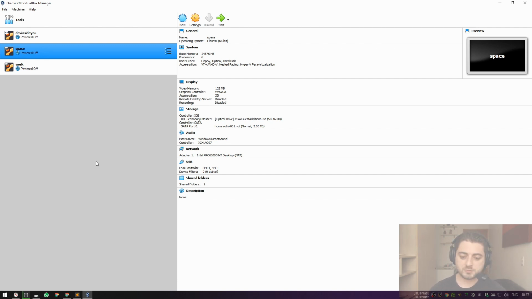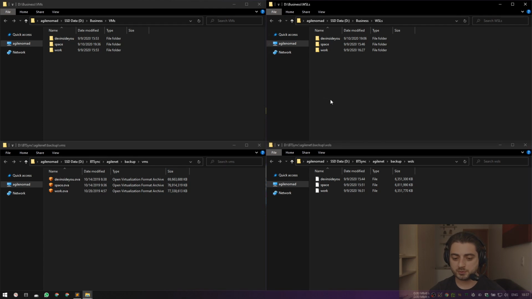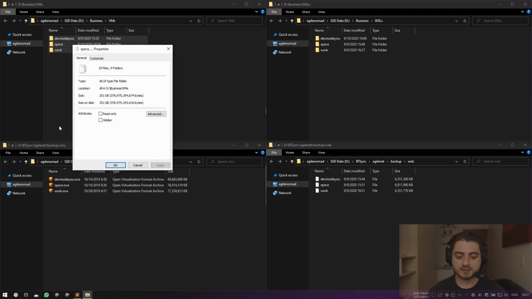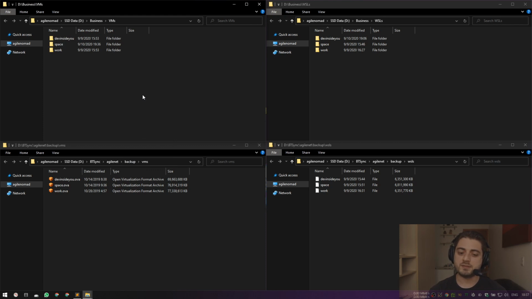Now, if we switch to my other virtual desktop, I already opened a couple of directories for you. So this is a directory with my 3 VMs, and if you look at the size of them, you're going to see that it's around 350 gigs. And the issue here is that most virtualization solutions, similar to databases, never give up the free space even if they don't need it. So if you take a large file, let's say a video file of 15 gigs, you copy it over into one of the machines, then even if you remove the file, they're not going to give up the free space. And WSL, well, technically WSL2, suffers from a similar issue.